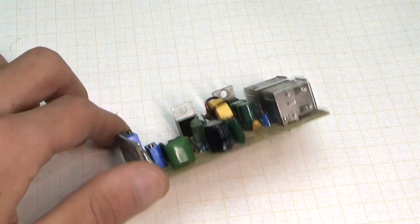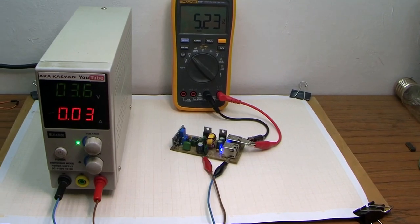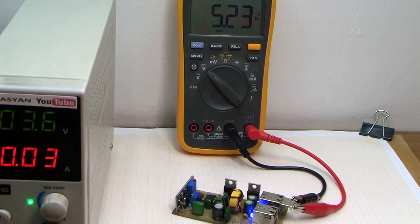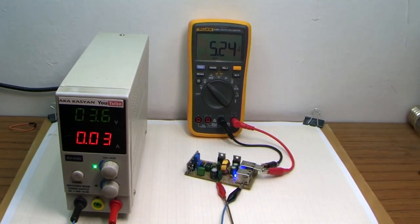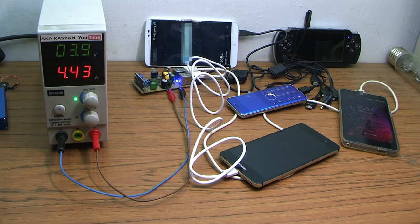After a complete assembly, by rotating the trimmer, we need to set the voltage at the output about 5 volts. To the input, of course, I've supplied 3.7 volts, simulating a lithium-ion battery. The no-load current is only 30 milliamperes. Now we load all 4 ports and let's see what happens. The battery consumption is almost 5 amperes. All gadgets are charging, which can't but rejoice.